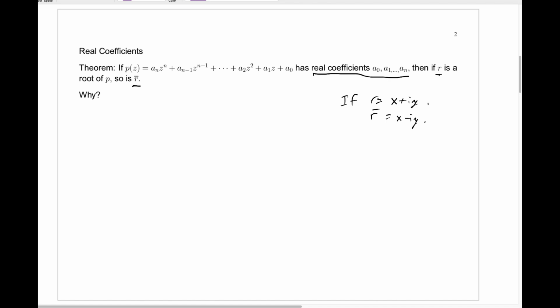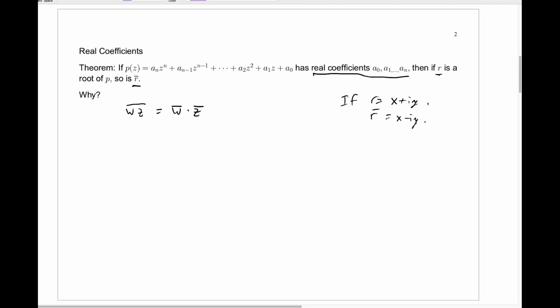And I want to show you really why this is true. It's a very simple and elegant argument for why it's true that if the number r, a complex number, is a root, then its complex conjugate is also a root. The reason that's true is because complex conjugation works very nicely with multiplication. In other words, if we have w times z, and we take the complex conjugate of that, that's the same as the complex conjugate of w times the complex conjugate of z. That might not be totally obvious given the way conjugation works, but just try it.